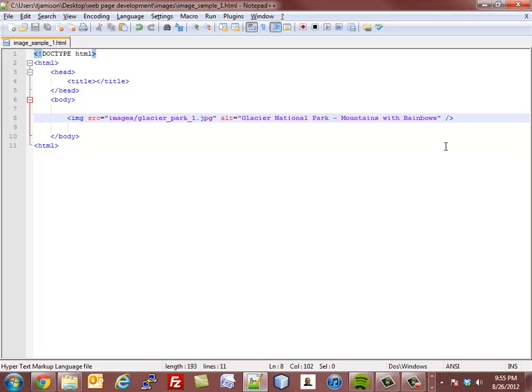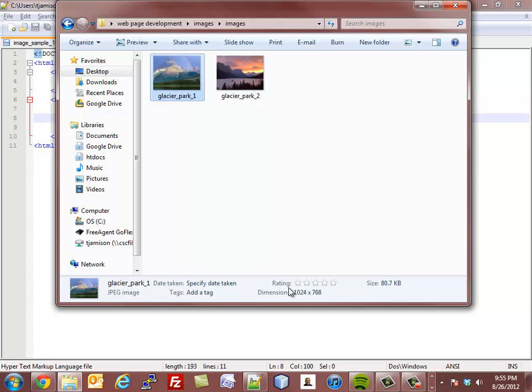But one of the ways that you can set an image size is to use a couple of attributes called width and height. Again, there are other ways to do all this, and we're going to learn more advanced ways to do image manipulation later. But I can look at the dimensions of these images, and then scale it down a little bit.